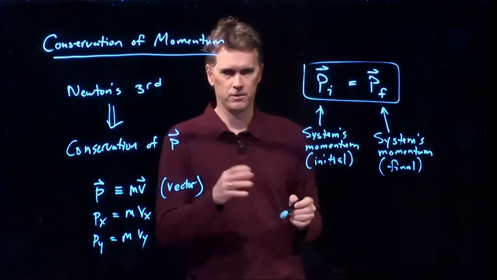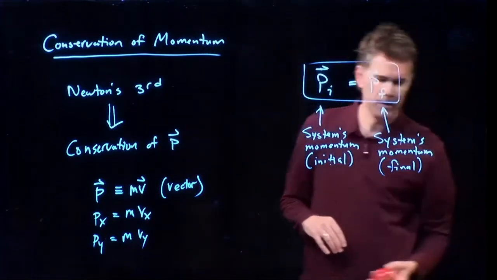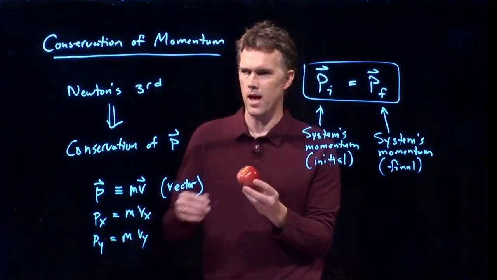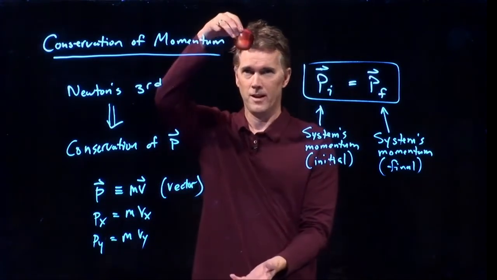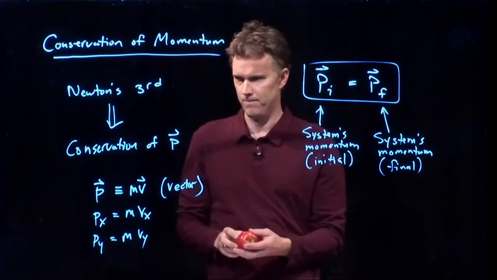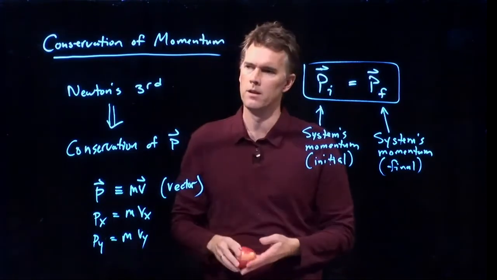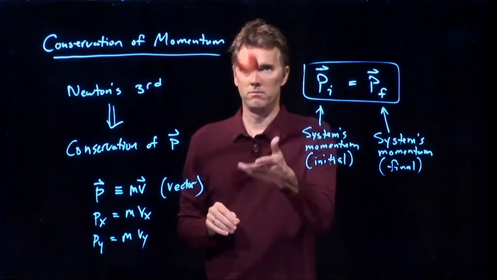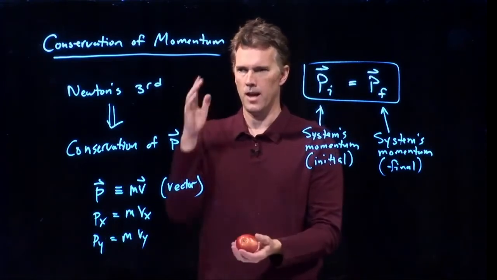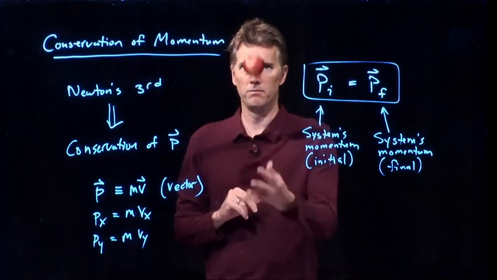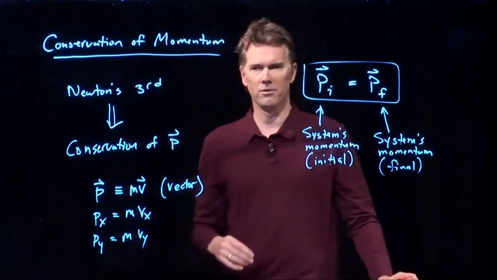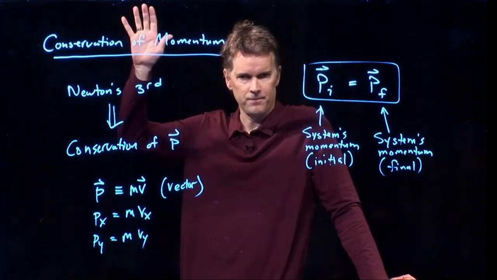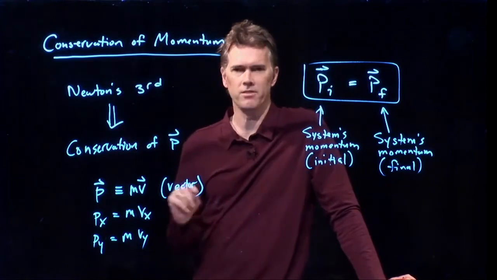But let's ask a question of you guys. Here's Newton's apple. Newton's apple fell from the tree. And, you know, supposedly hit Newton on the head and he went, oh, what's going on? Right? And he thought about it. We know what's going to happen if I drop this. It's going to fall. Gravity is pulling it down. Is the momentum of this apple conserved here? As soon as it leaves my hand and when it comes back to my hand, is the momentum conserved? Let me ask you guys. Raise your hand if you think the momentum is conserved in that simple experiment that I just did. About half of you. Raise your hand if you think it is not conserved.